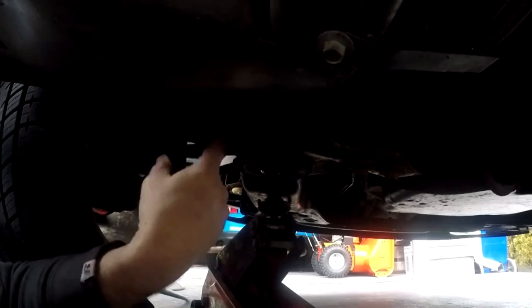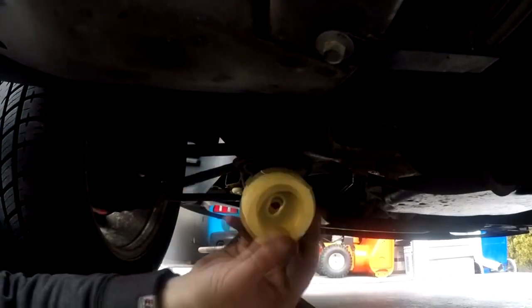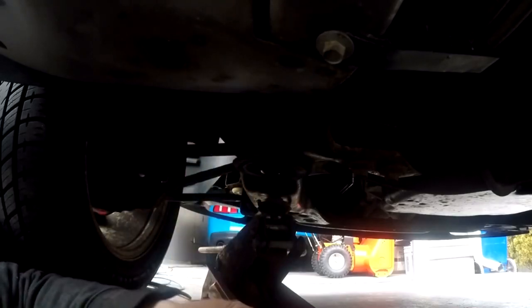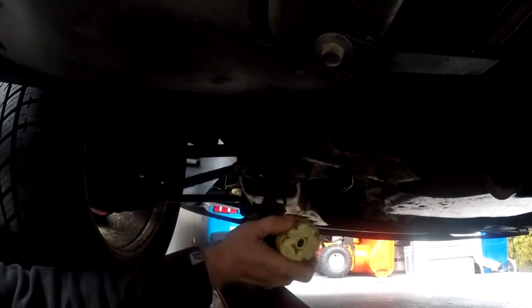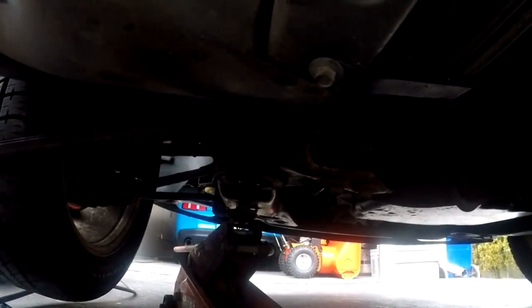Nothing there. Check the top — do I even have the metal pin? There it is, I got it off. Wow, this frame has to come down a little bit more — let me drop the jack and see if it makes a difference. That might be just enough to get the bushing in there. It doesn't look like I'm going to have the room — the problem is there's a pin up here that sticks out the top. So I gotta drop this down more. It's not even on it — I'm going to try to pry this down with a pry bar, see if I can get enough clearance to get in there.